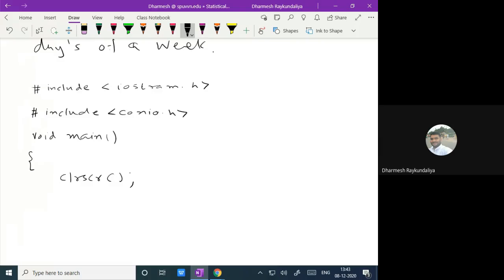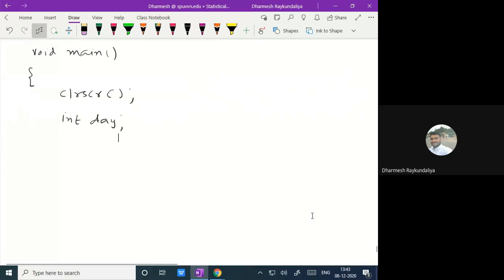Now I wish to tell the users, please enter a value between 1 to 7. The user has to enter any integer number, so let us say the integer number will be stored as day. It is an integer.